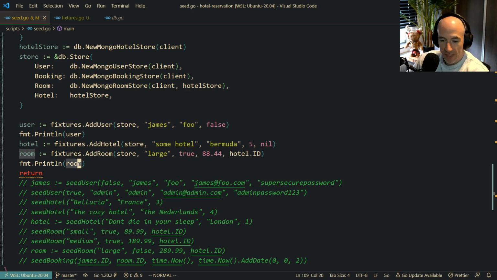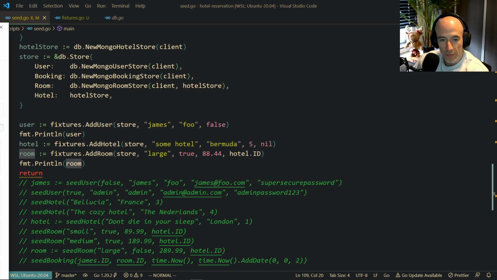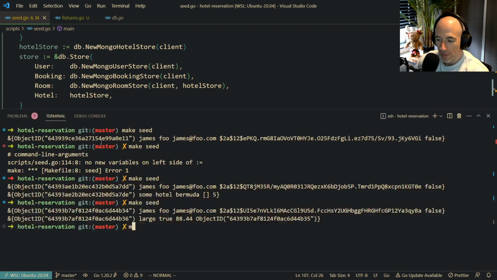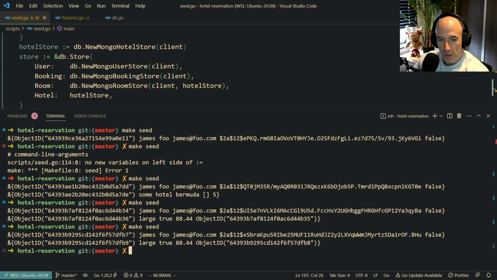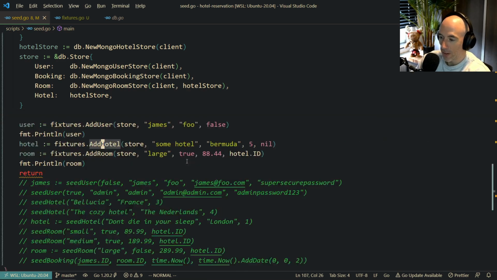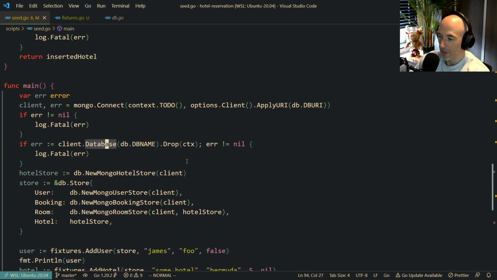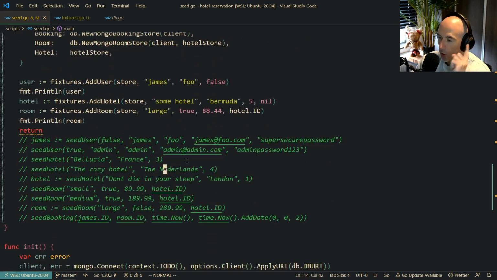So what I want to quickly test here is in my Mongo stuff. I'm going to reload my data. It's seeding it in hotel reservation, that's fine. What I want to do, if I make seed again, the problem is whether it's going to drop. Yeah, we drop here, that's fine. All good.